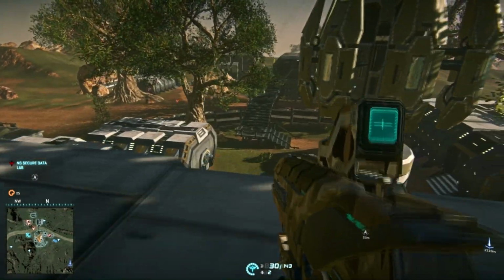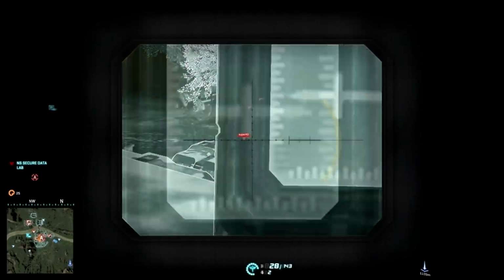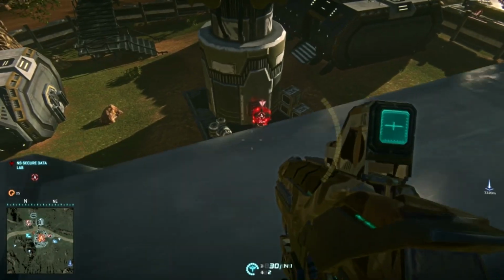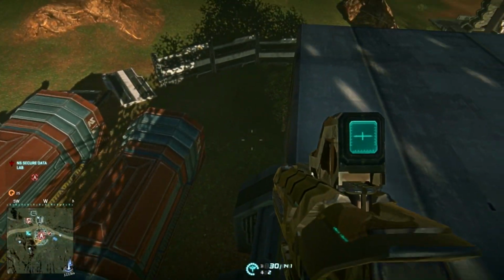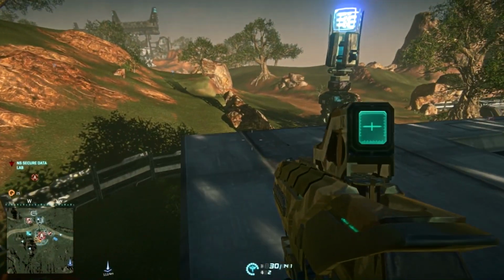But if you don't want a laser sight, then consider putting points into jump jets or flak armor. If you're really itching to buy a new weapon, pick one that fires fast and excels in close to medium range.